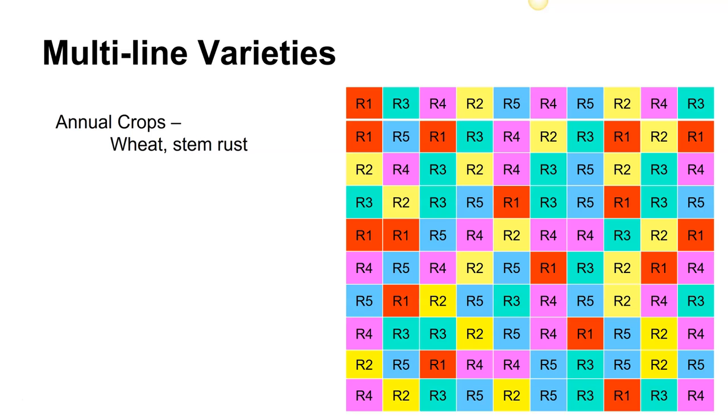It was done with things like stem rust of wheat, where you would take seed of different varieties of wheat that had resistance to different stem rust of wheat pathogens. You'd mix all the seed together, and then you'd plant it in the field. You'd get something like this, where plants in the field would either have resistance to strain 1, strain 2, strain 3, strain 4, strain 5. They might even have some that were mixed. And I didn't put any that were mixed in here.